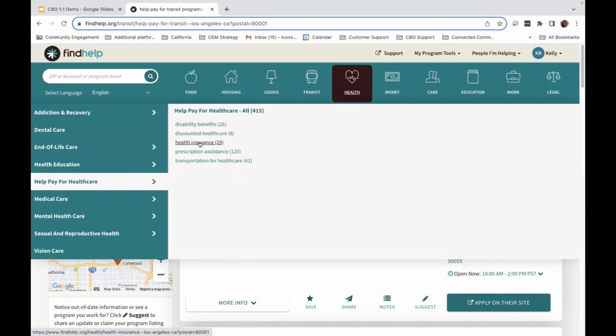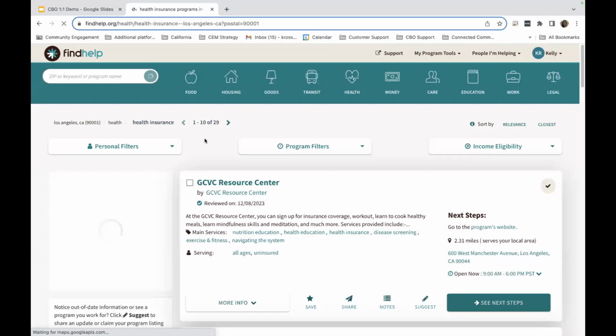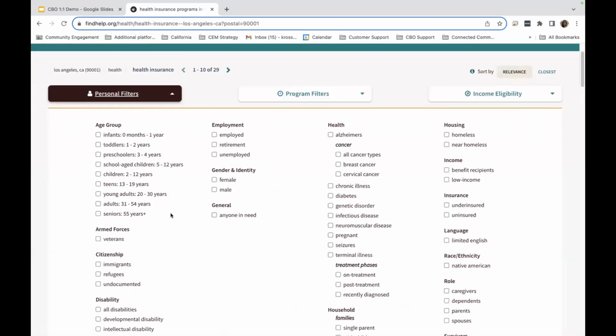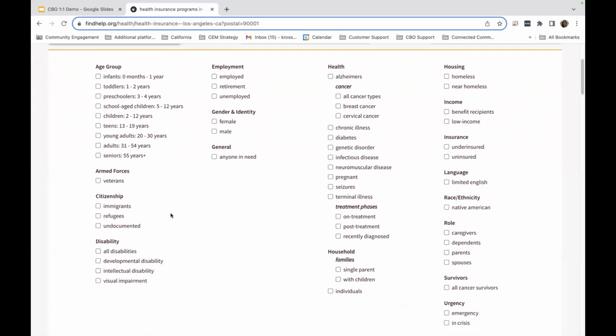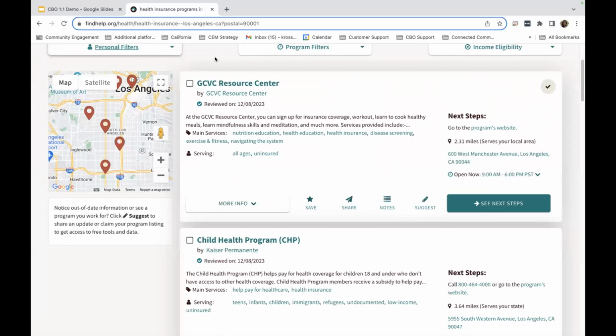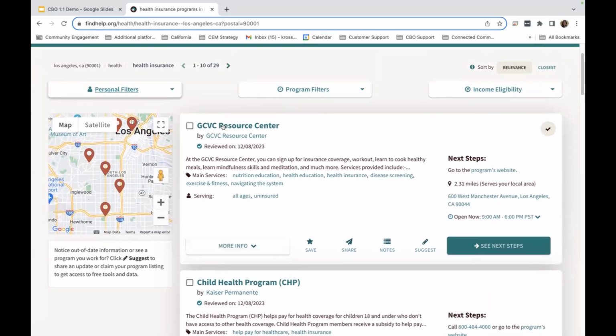Yeah, that's a good question. I'm wondering if, with health insurance and help pay for health insurance, maybe there's a filter. So these would be particular programs that would help, because if I'm understanding the question correctly, Maria, it's about connecting them with someone that can help them navigate that. Right. Yeah, and I think it would be particular to a program, if you know of a program that does that.